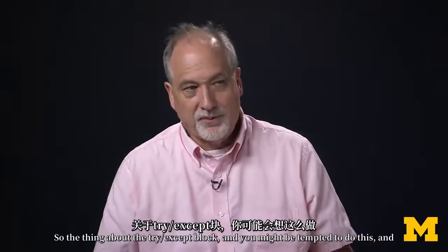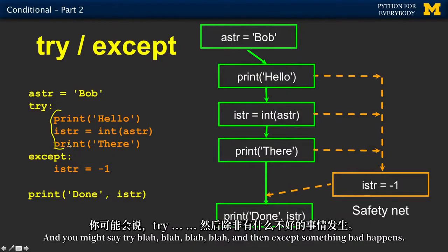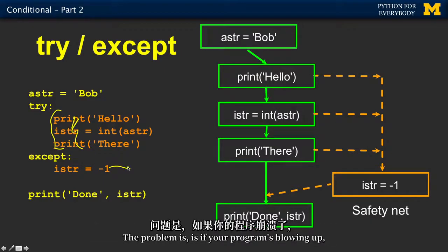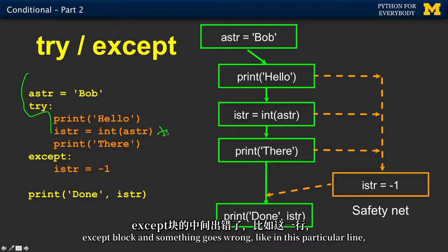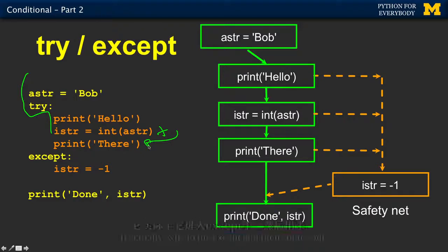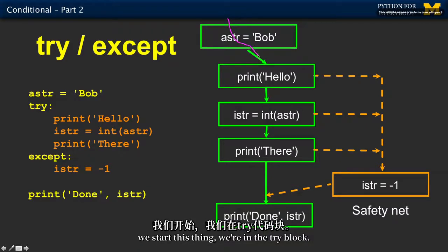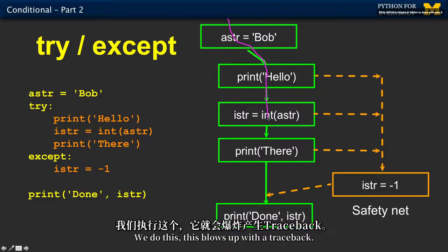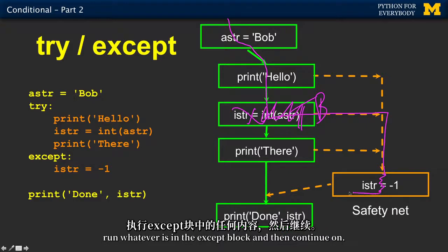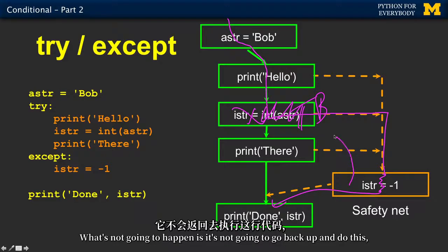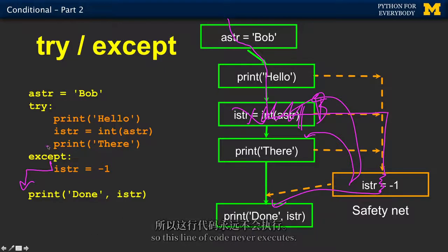The thing about the try accept block, you might be tempted to put your entire program in a try and accept block. The problem is if your program is blowing up, you actually want to know about it. And the way the try and accept block works is if it's in the middle of a try and accept block and something goes wrong, it doesn't come back and finish the try and accept block. It actually exits to the accept and then comes out. We start this thing. We're in the try block. We're doing print, print safe, doesn't hurt anything. We do this. This blows up with a traceback, traceback, and then that says go to the accept block, run whatever's in the accept block, and then continue on. What's not going to happen is it's not going to go back up and do this, or back up and try this one again.